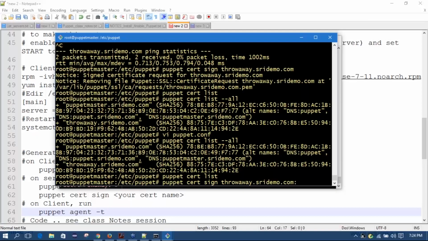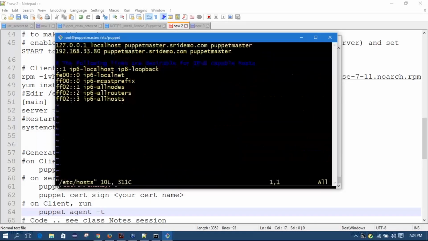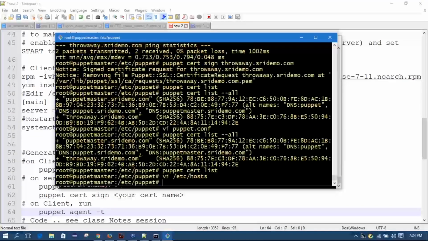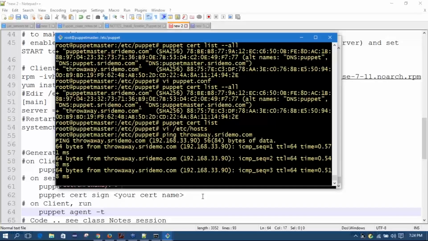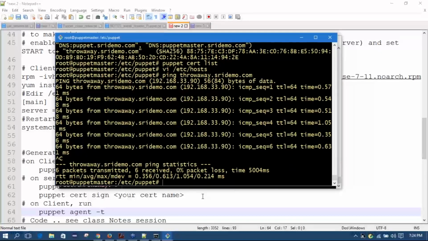For example, what we mean by DNS is, if you look in my hosts file, I have only the entry for one machine. I do not know where web01.3demo.com or throwaway.com comes from. But if I were to ping throwaway.3demo.com, I should still be able to resolve this. Make sure that this DNS is set up for you. We don't get into this one.